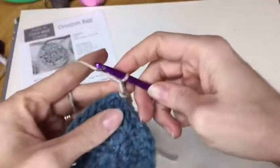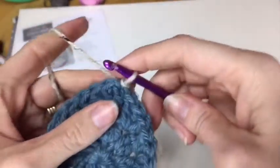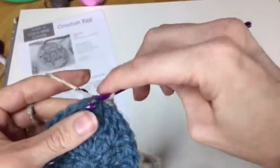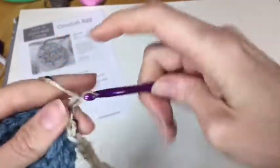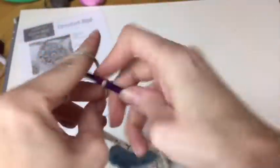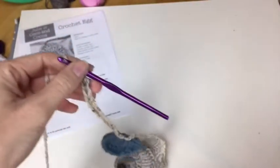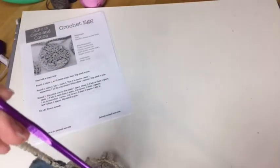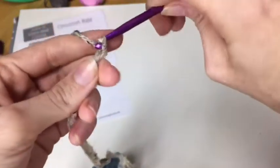I went with kind of a neutral look for my pieces, but you could do bright pastel eggs, bright pastel candy bunnies. That's the wonderful thing about yarn — it's completely personalized. You can personalize it to you, make it fit your personality, make it fit the colors that you're decorating with. It's one of my favorite things about making custom hats and things — if I'm making gifts or orders for customers, I can work with you to make it look the way that you want it to.